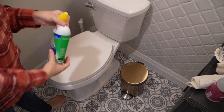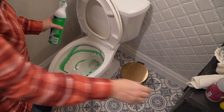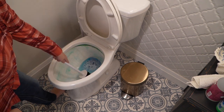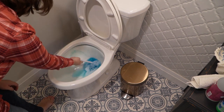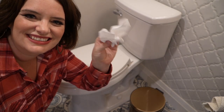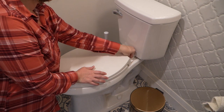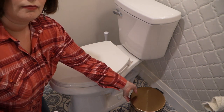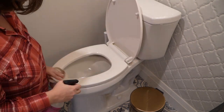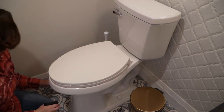I'm going at this downstairs bathroom. I don't always use natural cleaners and this week is one of those times — the toilet is so gross. We clean our toilets at least once a week because with six kids it gets yucky in the bathroom, so a little elbow grease and bleach is what you need. A tip from Amy Darley on YouTube: when you clean your toilets, use a bit of toilet paper first to get off all the dust, hairs, and things stuck to the outside — that way when you clean it you're not smearing that stuff all over the place. Then spray it down with your all-purpose cleaner. Don't forget those corners and edges at the very bottom — those get gross.